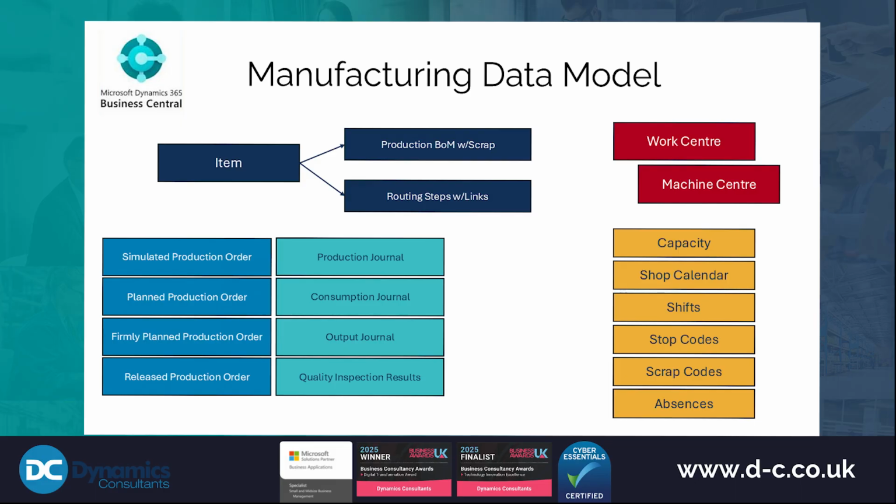One example is a simulated production order. This is often used by the sales team to estimate delivery timelines. For instance, when a customer requests 10,000 units, the system will evaluate the raw material availability, the capacity ledger entries, and the machine schedules. It'll also look at material replenishment timelines. This helps determine realistic delivery dates.